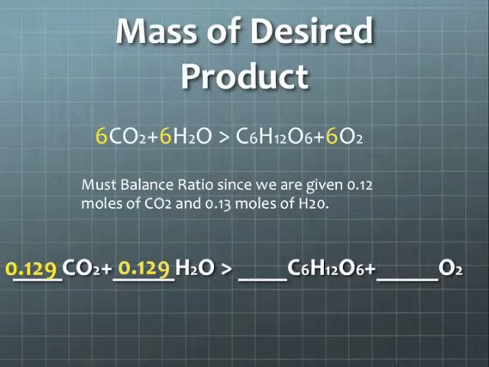And for glucose, since it has a ratio of 6:1, 6 being from the reactants and 1 from the glucose, we must divide 0.129 by 6 to find the moles of glucose produced in the reaction. I found that the reaction would produce 0.026 mole of glucose. And for the diatomic molecule O2 on the product side, since it has a 6:6 ratio with the reactant side as well, it is also 0.129 moles.